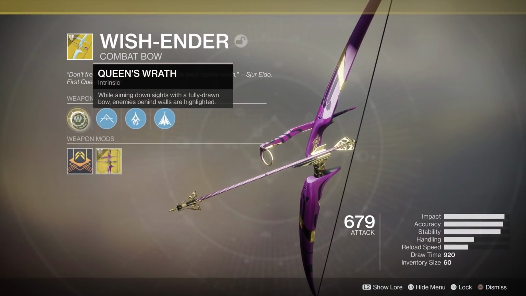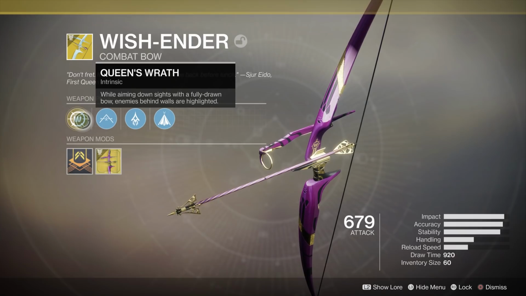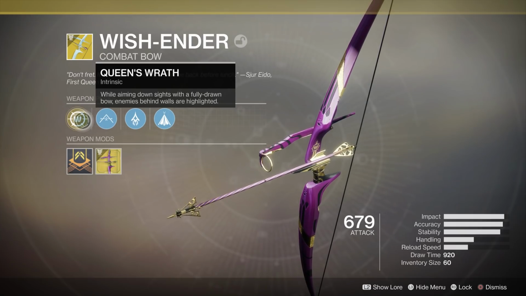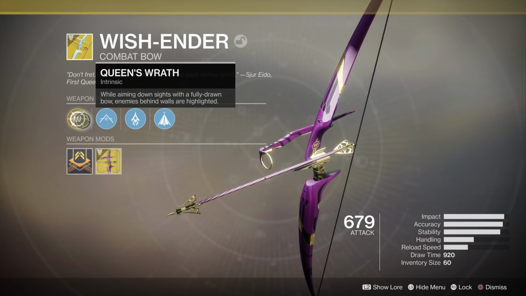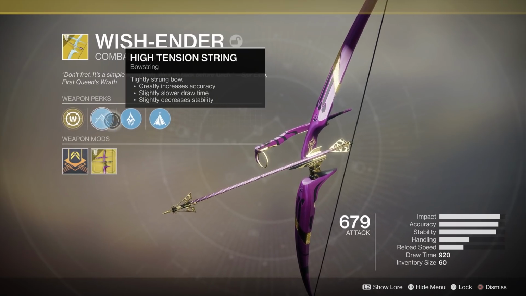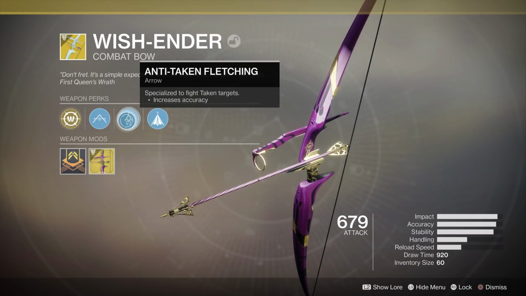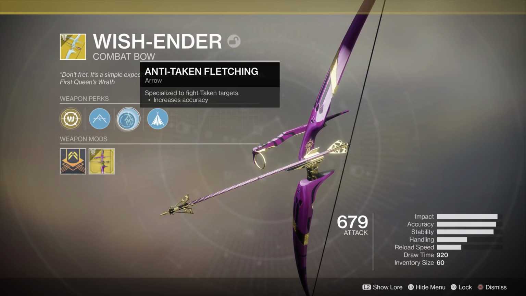Looking at the perks here, intrinsically it has Queen's Wrath. While aiming down sights with a fully drawn bow, enemies behind walls are highlighted. That is totally pointless in a boss phase scenario. But we do have a few more interesting perks. Firstly, anti-taken fletching, specialized to fight taken targets. If Riven is somehow coded as taken, well, that might come up.